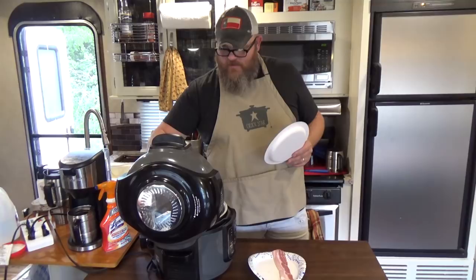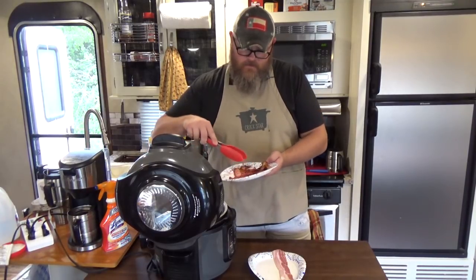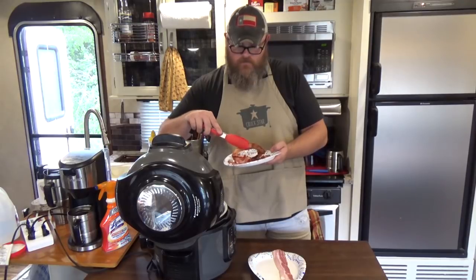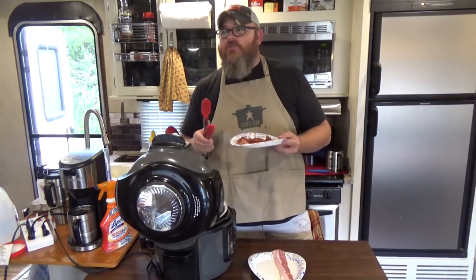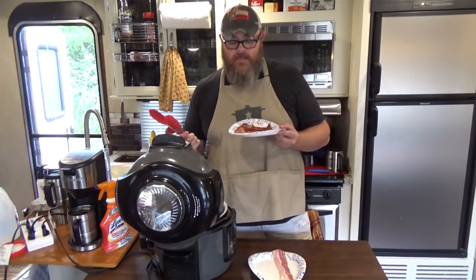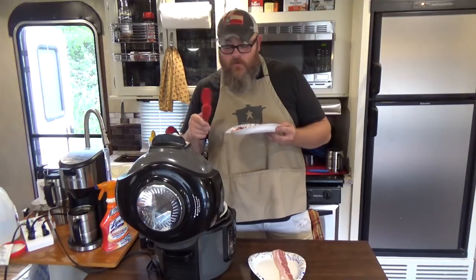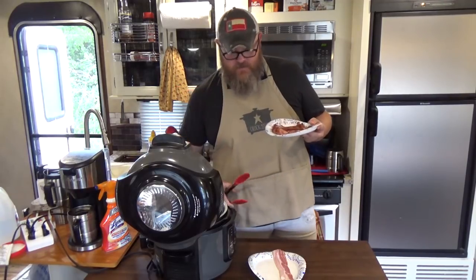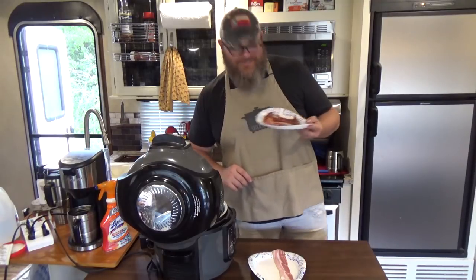So I can kind of grab that out of there in one hunk. Oh my goodness, yes. And what I like about doing it this way is Cris is wild about crispy bacon. I like mine a little more chewy. And the way it cooks up, it's a little bit of both, which I'm completely happy with. So I'm going to set those right here, and I will bring you the bacon.